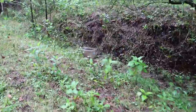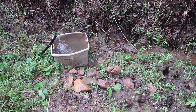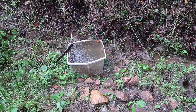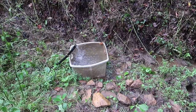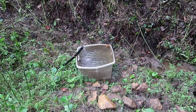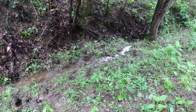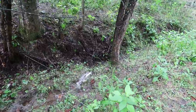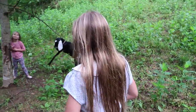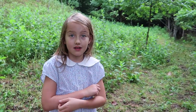The last thing I want to do while I'm back here is just make sure they still have fresh water. And they do. It's not yuck, it's fresh water. It is fresh creek water running quite well from all the rain. This is actually a seasonal creek, but because we've had some good rain, it's running very good right now. Even if the creek's dry, we can get water because we take the tube all the way up to the spring. And we could take the bucket a little bit higher.